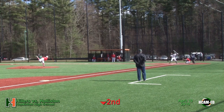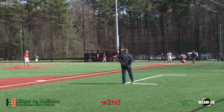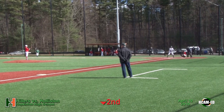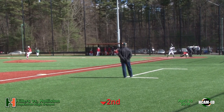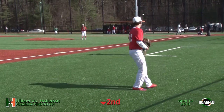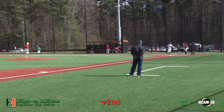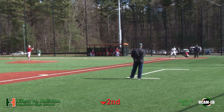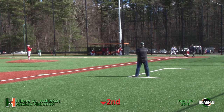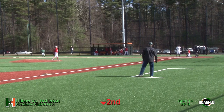There's Connor Kelly. This is a kid Coach Simos is really high on. He's a can't-miss college player, according to the conversation I had with Coach Simos a couple of weeks back. And this is fouled away up the third baseline. 0-2. Nice play by Brent McKenzie. Ball had a lot of spin on it. Didn't get it clean, though. Wind up and the pitch.